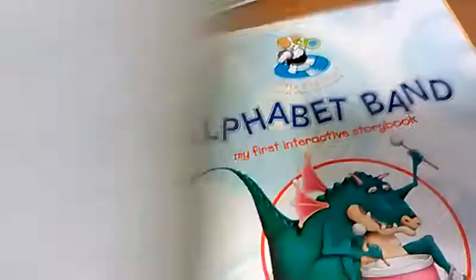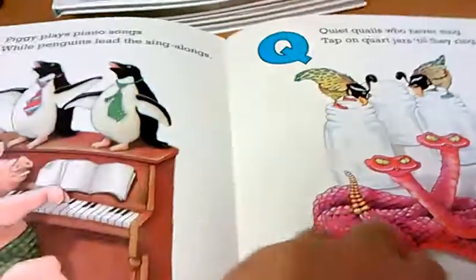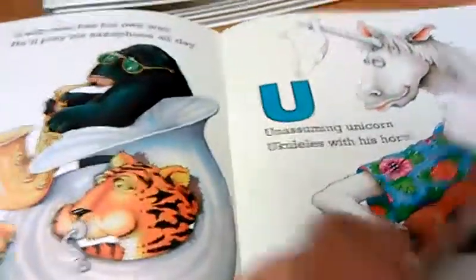And then this one, now it does have a CD, but it's a CD-ROM, so I don't know if we're ever gonna look at it. The first couple pages talk about that. That's the alphabet book, and it is kind of wordy, but the pictures are kind of cool, so I thought that the kids might like that. And it's got to do with music. I don't know if I've had this book in the past, or I think I may have had a different book. So yeah, just some really cool pictures.